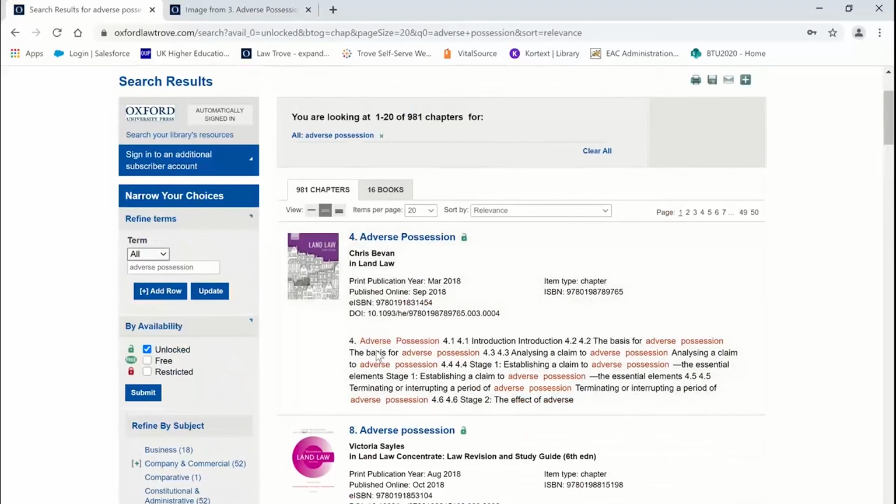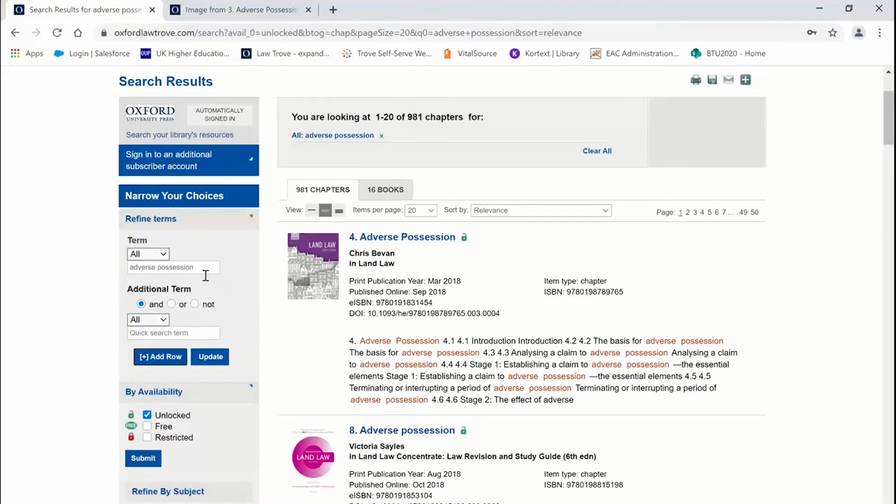Now, obviously, it's quite sophisticated, the search terms that you can use, so you can really narrow it down to what you're trying to look for. Obviously, any key cases that you want to include, you can add those into the search terminology, and it will narrow it down for you, just so that any content that you are looking to include for those exam questions will come up in Law Trove if it's covered.